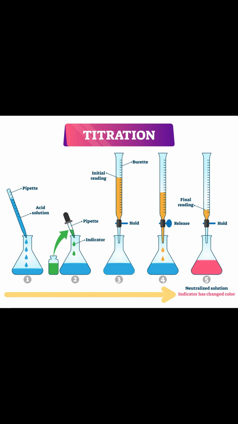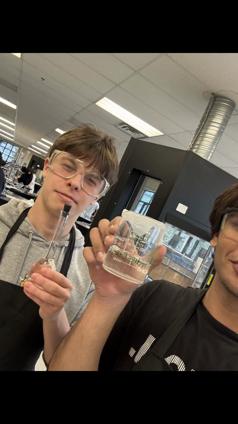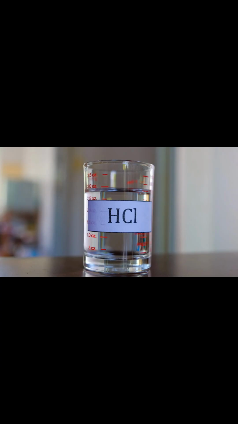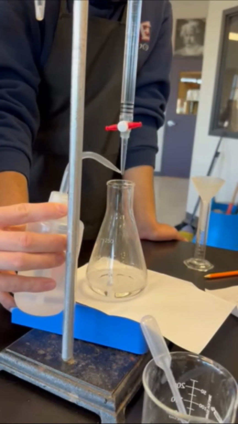Despite these sources of error, the experiment was successful. The calculated concentration of HCl was reasonable and consistent across trials, demonstrating that titration is an effective and reliable technique for determining the molarity of an unknown acid. This lab reinforced the importance of careful measurement, precise endpoint detection, and repetition to obtain accurate chemical data.